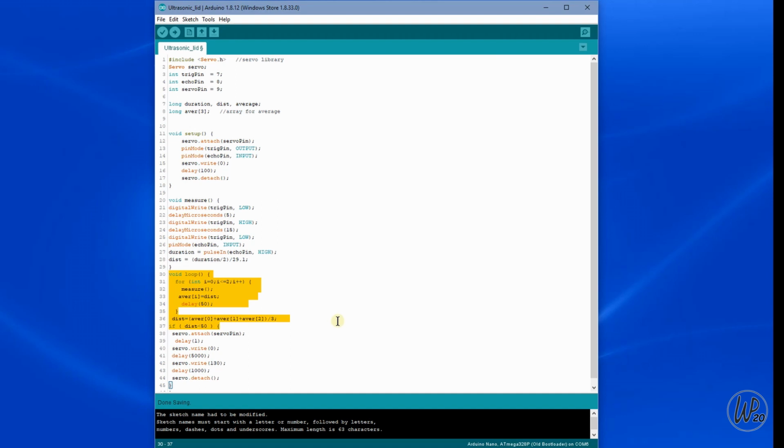The servo then goes to a given angle. You can change that as required. The servo then returns to its rest state, and then the servo is detached from its pin and it waits for another trigger.